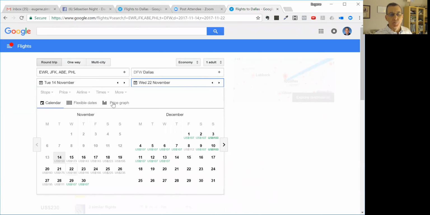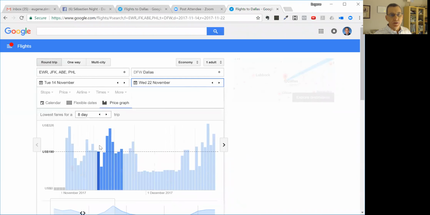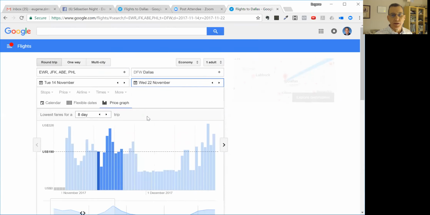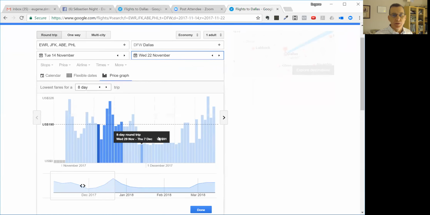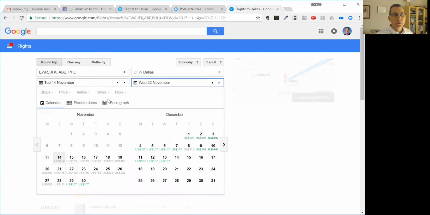You can also get a graph of pricing right here, and you can see how pricing goes out over time. And you can kind of gauge where the pricing is peaking, maybe because of holidays, but also peaking because we're getting closer to the time of the flights. And as you get further away, the prices go down and typically stay down. So you can see the preferred days and not. You can turn that on and off just by toggling back and forth here.